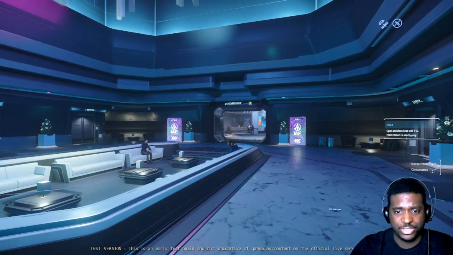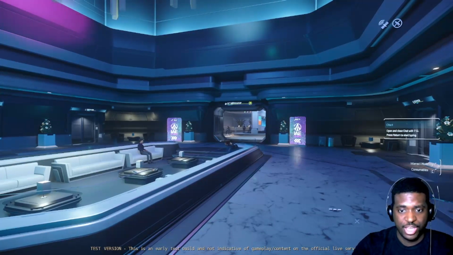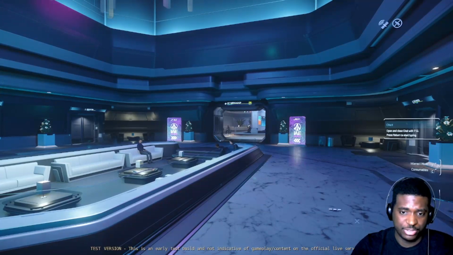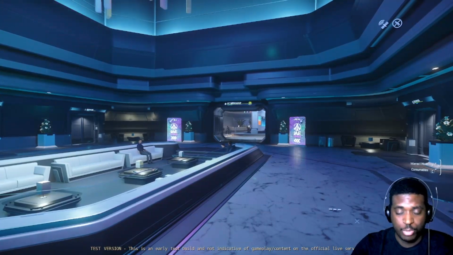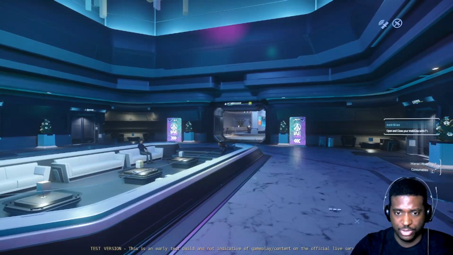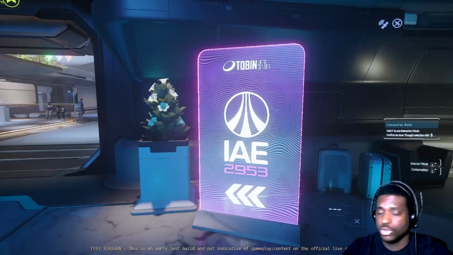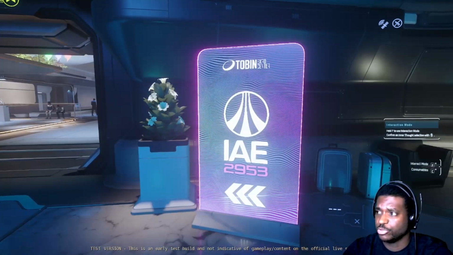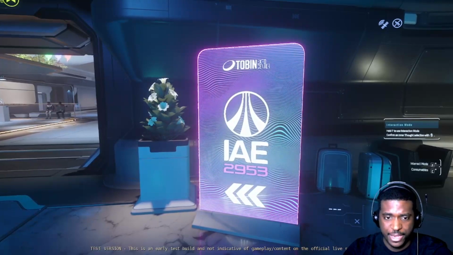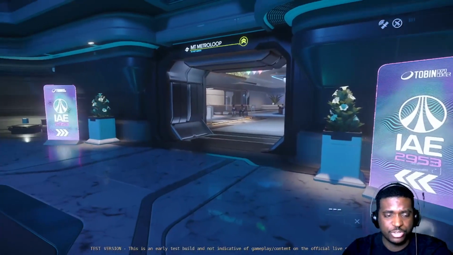Now I spawned in here at New Babbage so we could take a look at the updates for the new player experience. I'm not going to try out the tutorial, but they changed all of the signage around New Babbage to show us a better way to explore the area. Right here we have the new signage for the Tobin Expo Center, IAE 2953. As you can see, we're going with a neon purple theme this year. I think it looks pretty good.